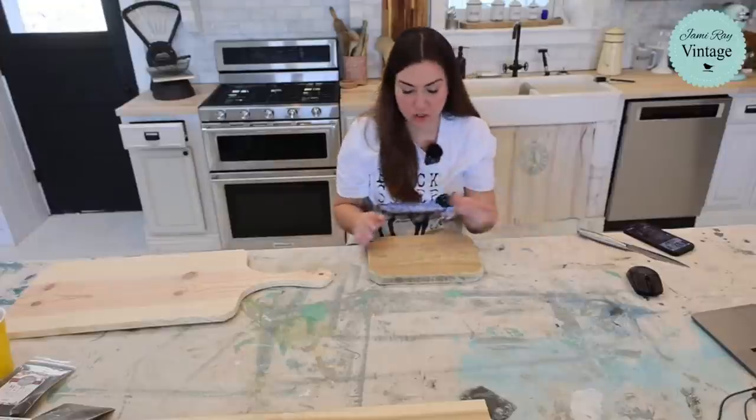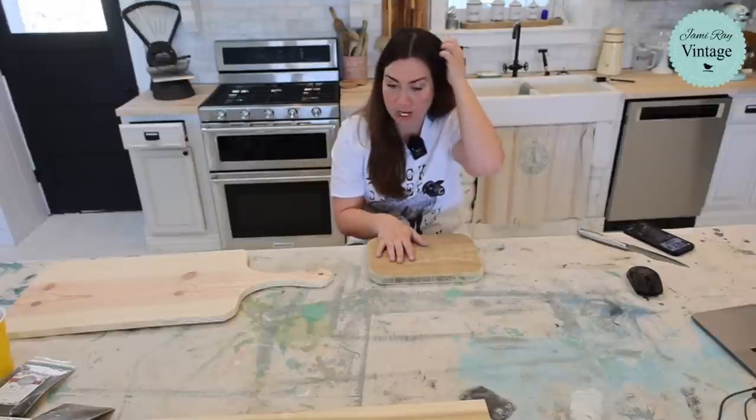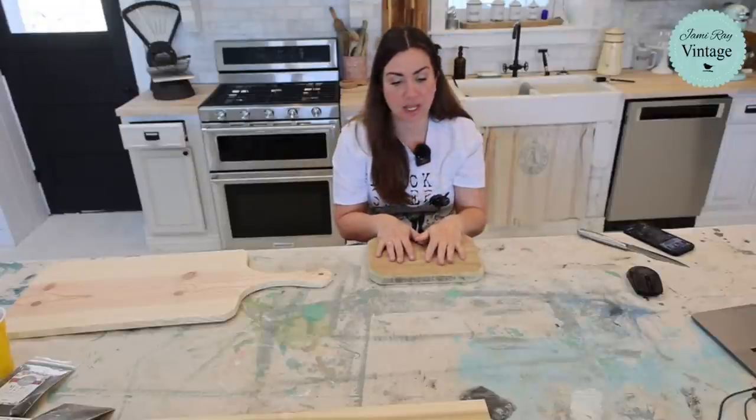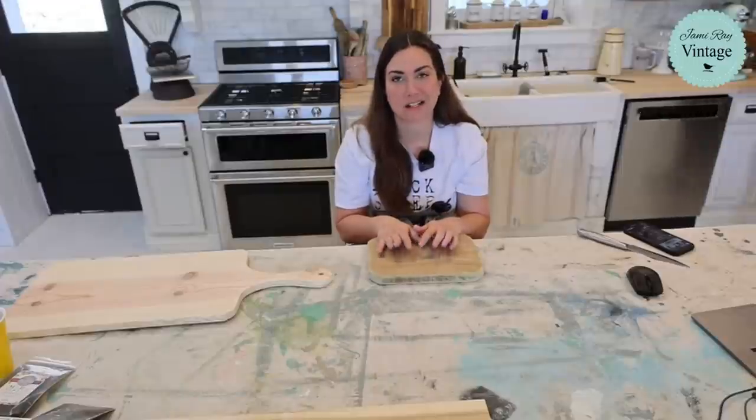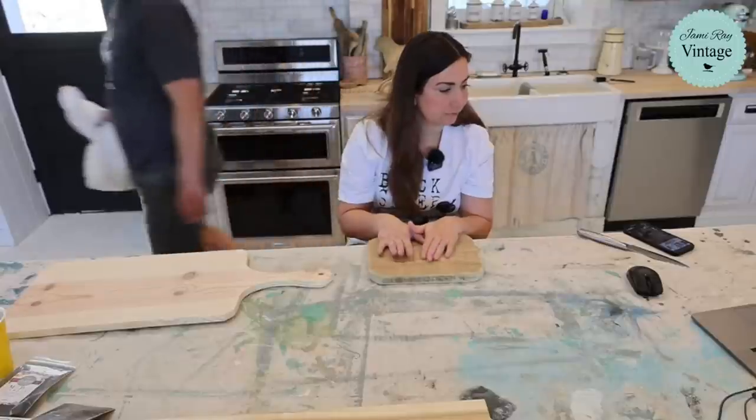What wood do you use for cutting boards? Okay, so we use whatever wood we can find, which generally is pine or poplar. We sometimes use hardwood, but unless we can find reclaimed hardwood, it's not cost effective. It's super, super expensive. The only white I could find was when we did the floor.